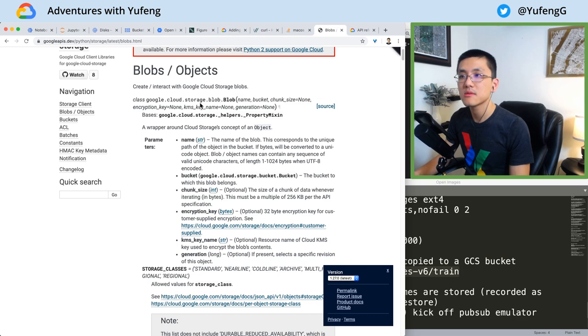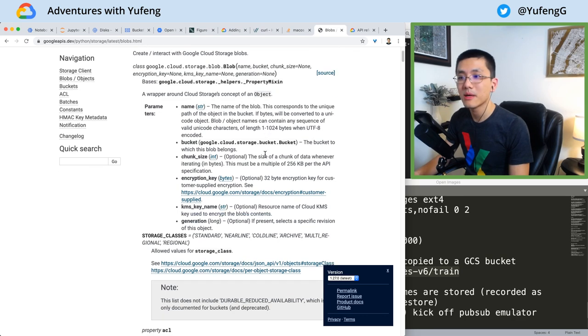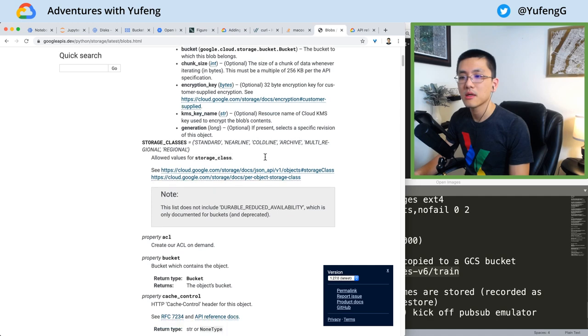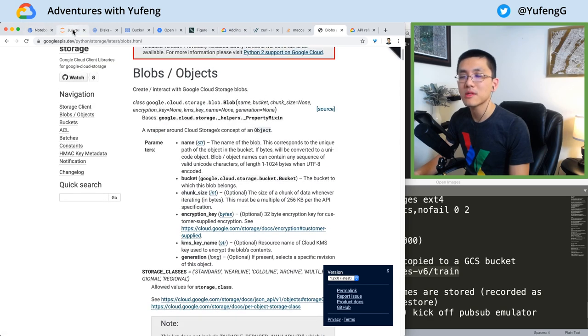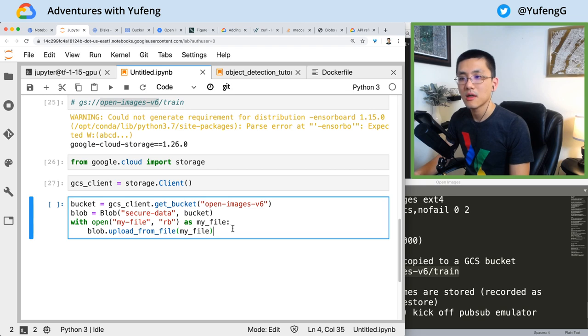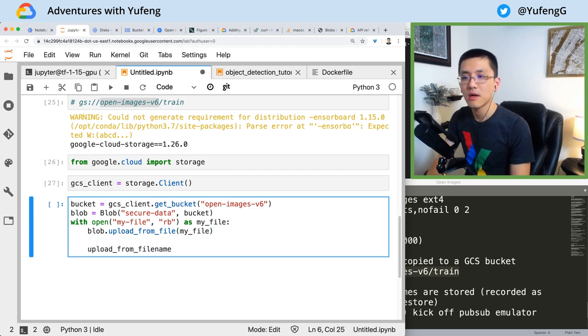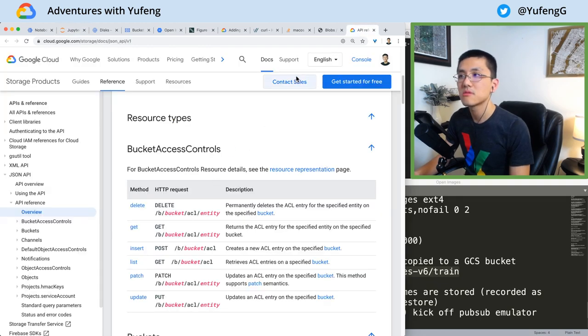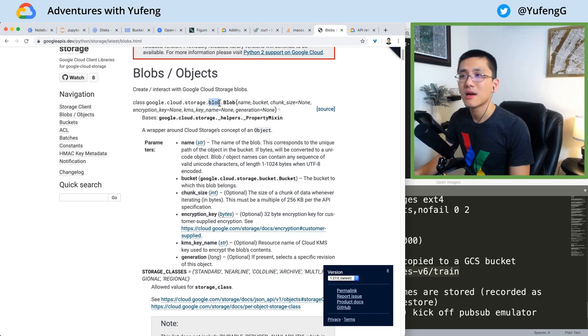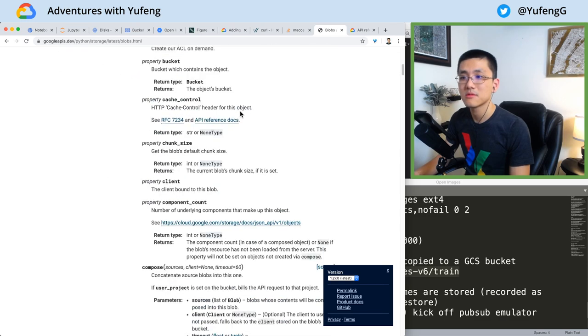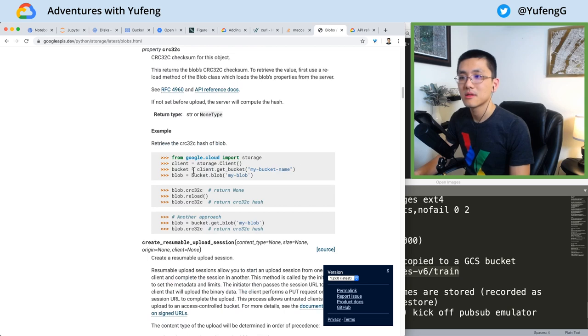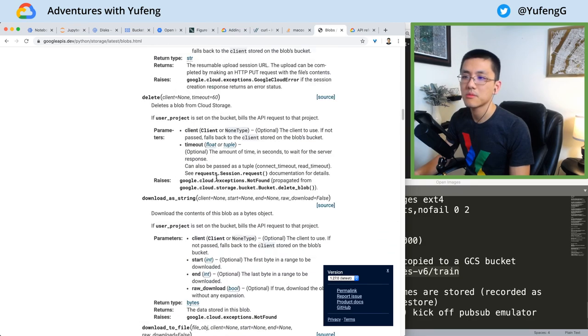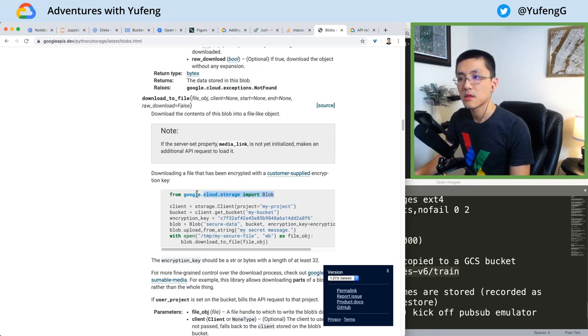Blob. Yes. Blob.blob.blob. Bucket property. Do I even need the first one that we made? Goodness. What do I have? Oh, upload from file name. All right, I'll store that here for now. Where's the initialization? Storage.blob.blob. Is that really what it's going to be? Bucket.blob. Get blob. So that's the correct import. At least it's not blob.blob.